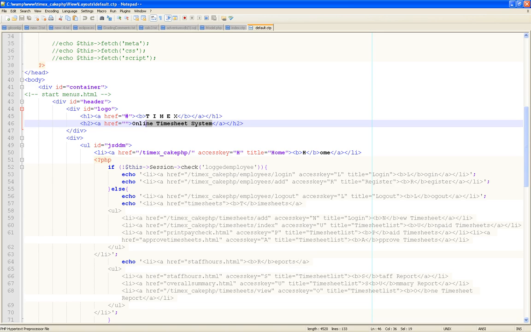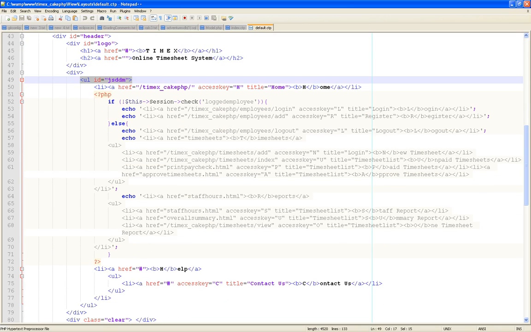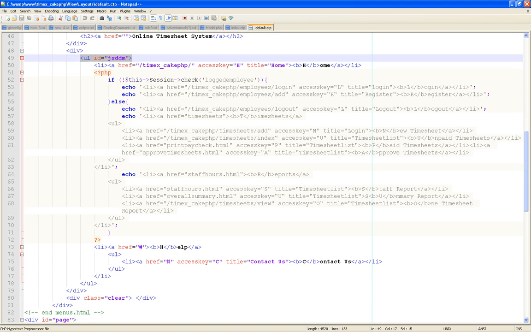You guys remember this? JavaScript drop down menu? It's still a UL. Now, can anybody tell me how the menus changed? Okay, I'm trying to log in. Are you going to send me to timex_kphp/signing.php? No. Now we are in a new framework. And the framework says you're supposed to send me to the name of the project, timex_kphp/ the name of the controller that takes care of this new functionality, employees, / the actual name of the action, login, and I will take care of sending you there.